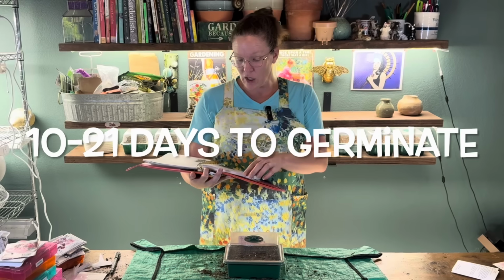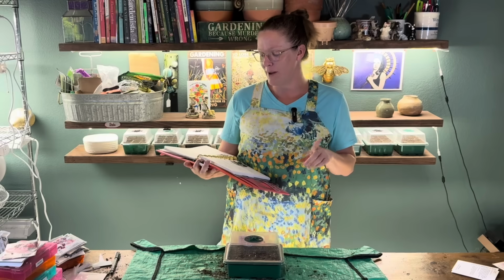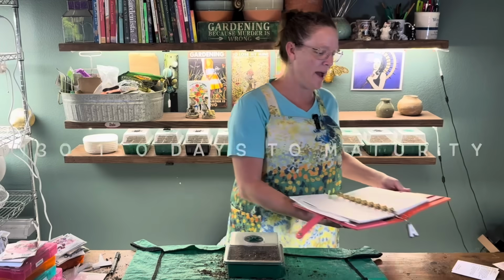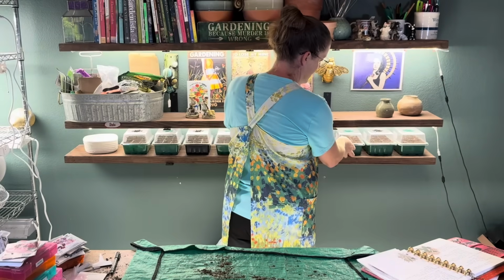These need really good airflow because they can have some issues with mildew, and we'll talk about that in a second. And they're about 130 to 150 days to maturity, it takes quite a while. I will say I think the powwow flowers bloom a little bit earlier than most varieties. So we'll go ahead and slide it under there.